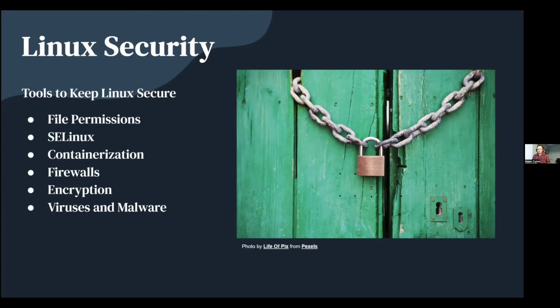One thing that Linux does that's really cool is they have something called the sudo function. So this is also present in Mac computers as well. If you've ever had to type a command that says sudo and then some command, what sudo will do is allow you to temporarily become the root user. Again, root is kind of that God mode, access to everything, I can do what I want.